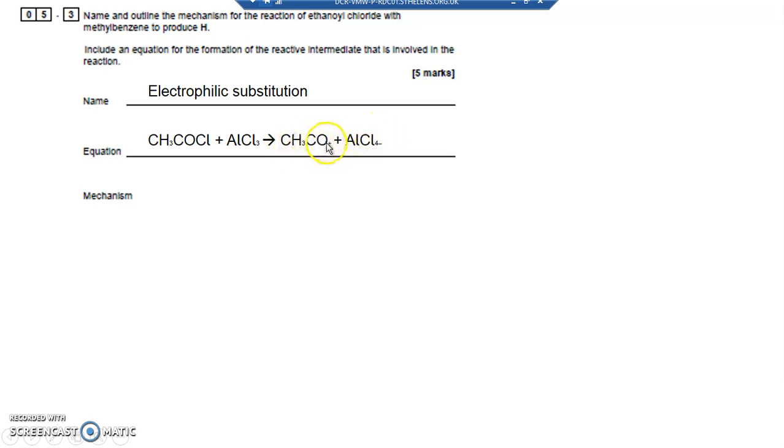That should be at the top rather than the bottom, AlCl4- here, and it forms CH3CO+. That plus should actually be on the C because it's the C that's not got enough bonds. So it should be CH3C+, a plus on the C, and then double bond O. That carbon's only got three bonds. That's why it's got a plus.